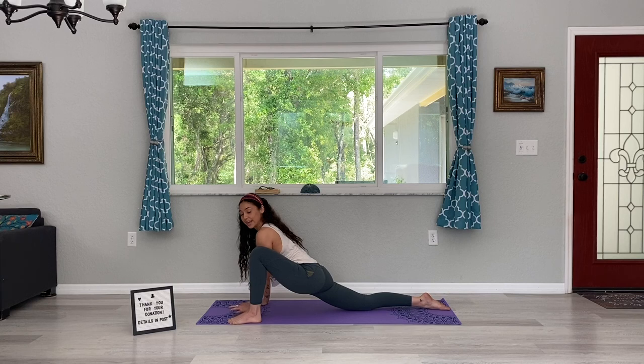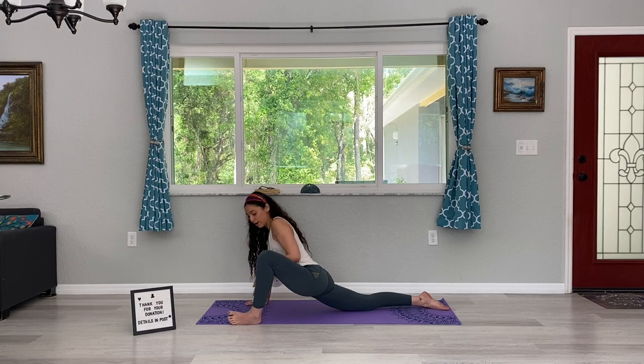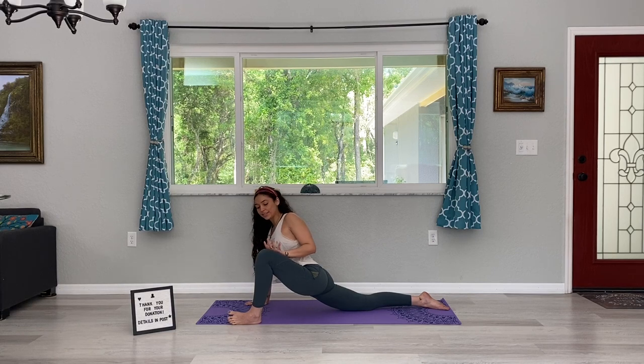If you'd like to stay as you are, you certainly can. If you want to come for that second variation, we're going to come onto the outer edge of that foot. Only if it feels right. If it doesn't, then please listen to your body and settle the foot back down.